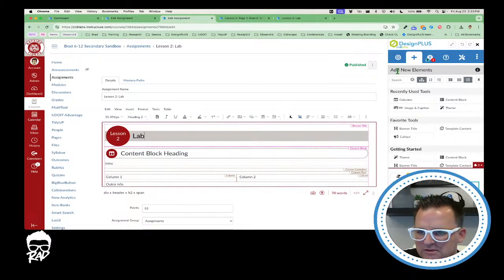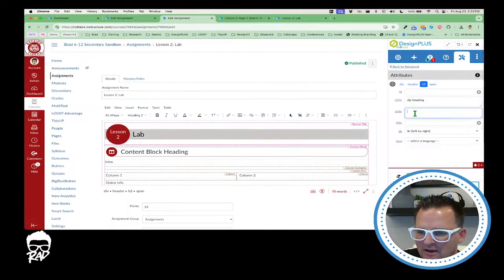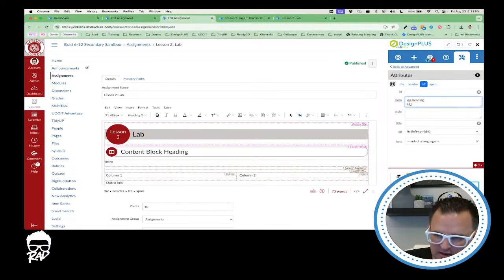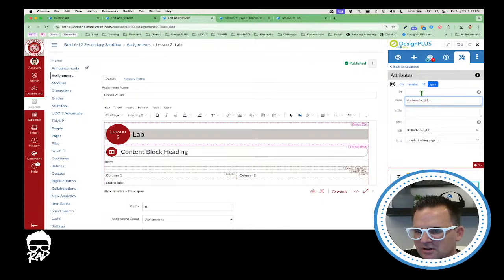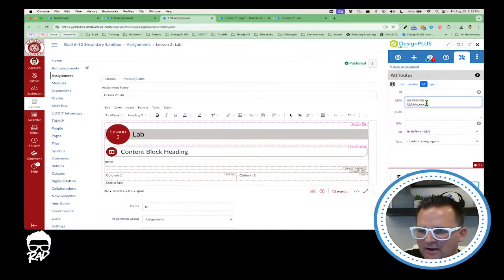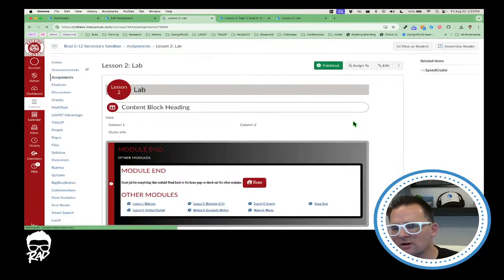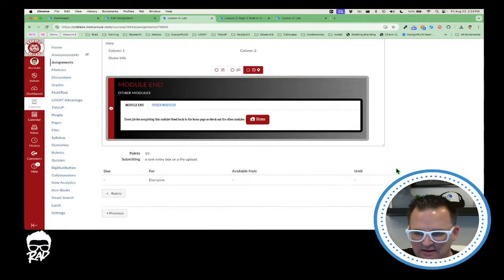If you have Design Plus installed, you can come here to the target. You can actually use the attributes for a quick hide here. And if I come into the attributes and put in a class called KL_hide_next, if I put that on this page, on any class, so you just have to do it one time on any class. So I put it on this little heading tag. And I save the page, that is going to hide the next button.